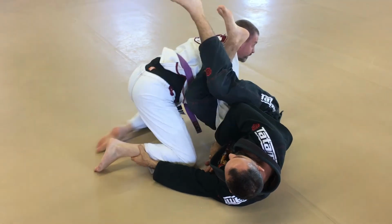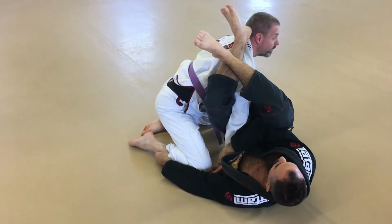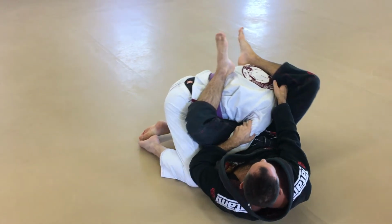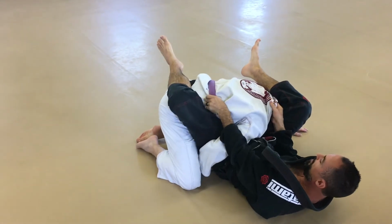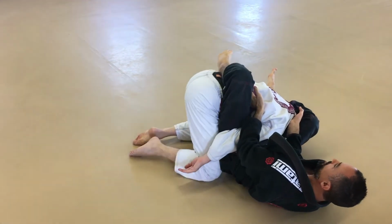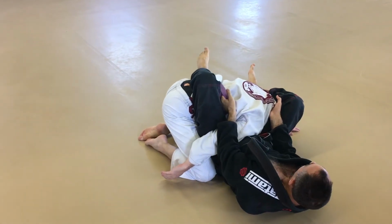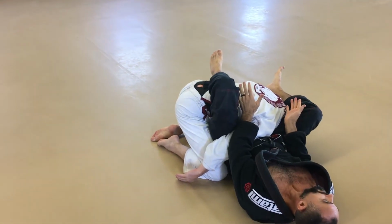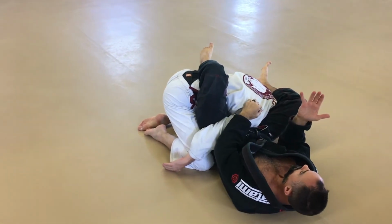So if I'm trying to do an omoplata, I might end up losing control and position here. So I have the head hook, the lapel grip, and the belt grip to control this position. If my focus is to go right to the omoplata, I might lose the opportunity for the rodeo guard, which is going to give me the opportunity for all those submissions we practice.